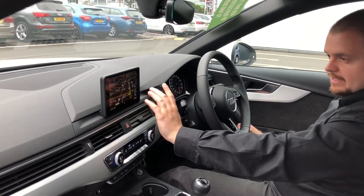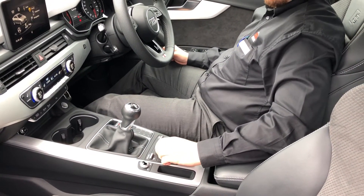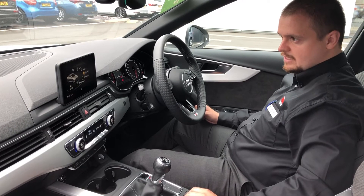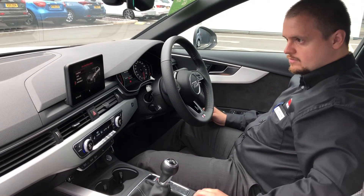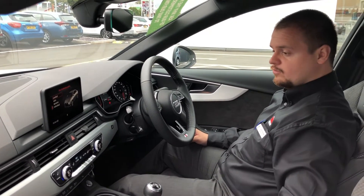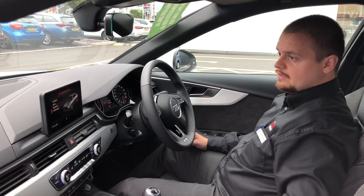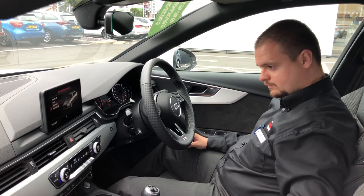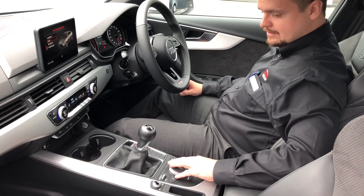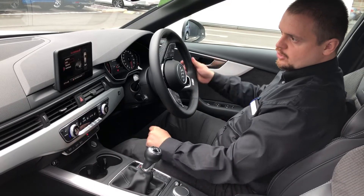It's got a touch screen, but basically it's a lot easier to use through the media system — it's just more convenient for the driver. The navigation is really good and it's got very decent maps. It's got different information about the car, fuel consumption, as well as driving modes that you can change in here. The car is equipped with LTE internet, so you can connect to the car, use your own mobile phone on the car's internet, and the car can communicate with Audi if needed. We've got drive selection in here as well, or you can do it through the media system. Parking sensors can be activated front and rear and basically show you steering inputs as well.